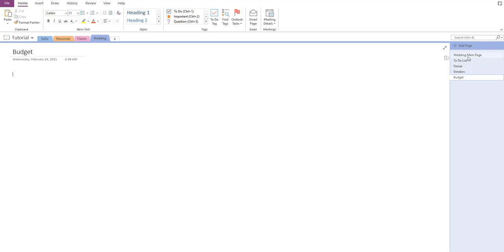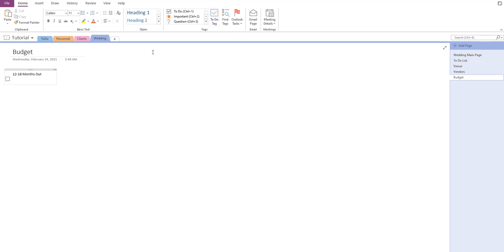Well, within each of these pages, we can have sub pages. So the to-do list is pretty straightforward. We're going to create a to-do list. Let's go ahead and just add some information here. So let's say, I'm totally pulling this out of my head, so this is not really gonna be accurate, I don't think. So 12 to 18 months out, press enter. If you go up here to the home tab, you have this to-do tag, which is really kind of cool. So it puts like a little checkbox there.